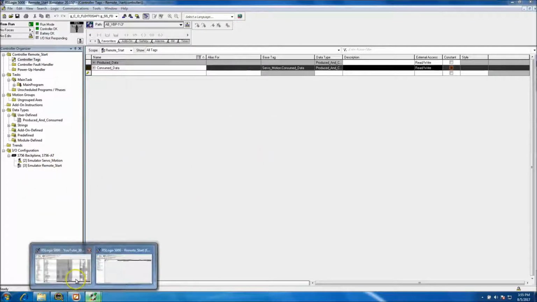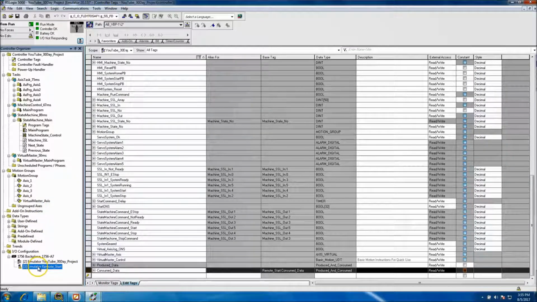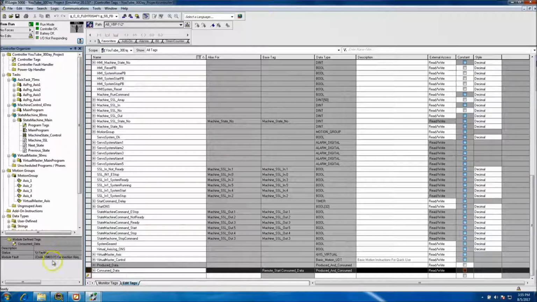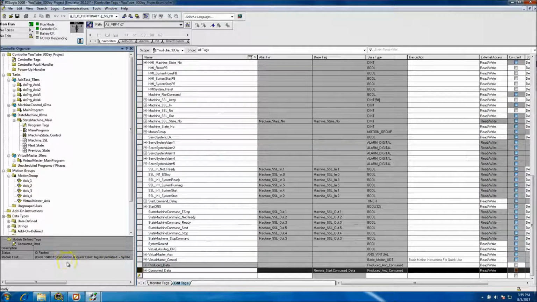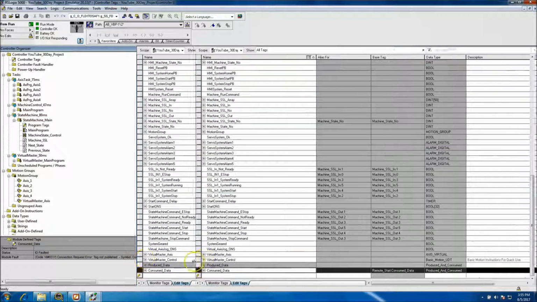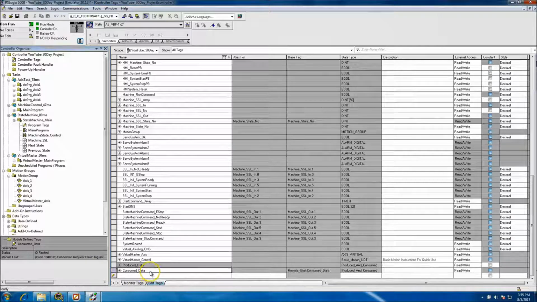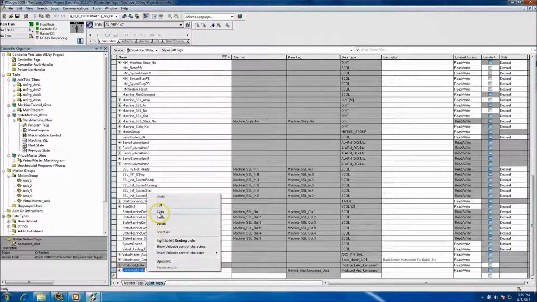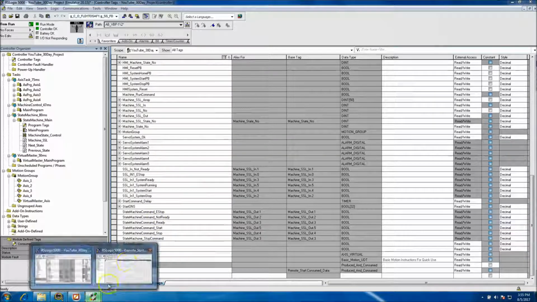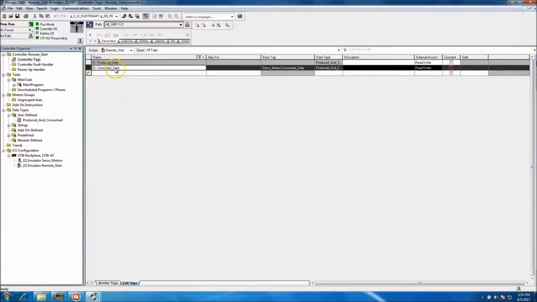Download, and if everything is set up right, all the triangles will go away. So we still have a triangle on the one side, and why does it say that? IO fault requested, and it says consume data. So maybe I spelled it wrong. So let's go back in this processor and verify.